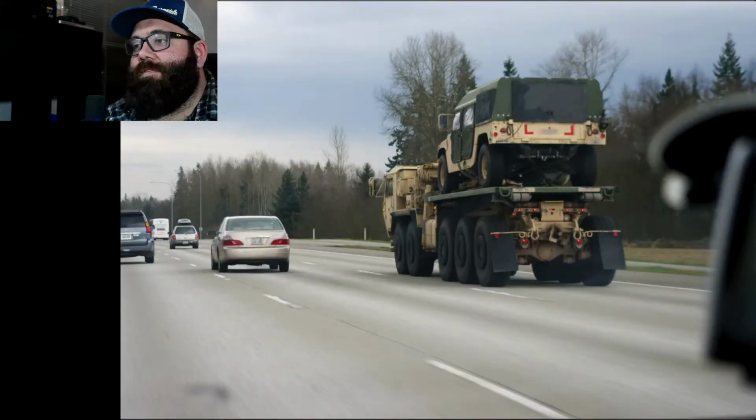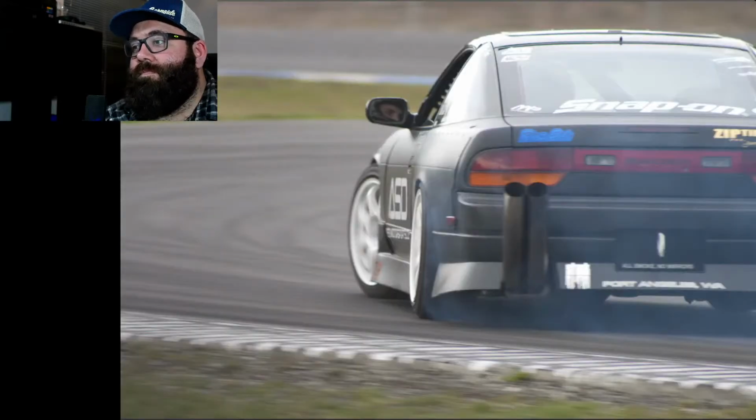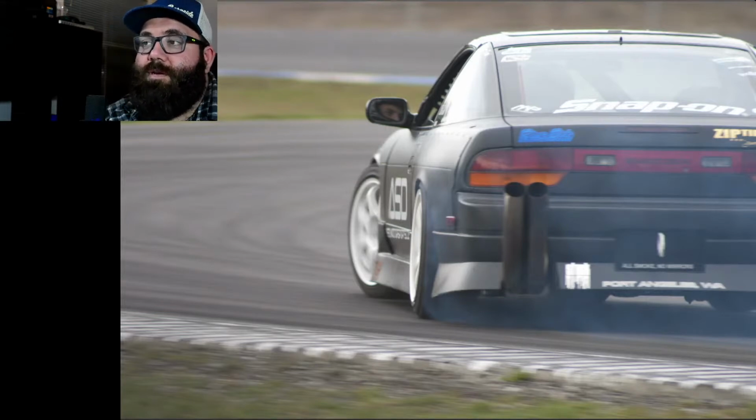Oh yeah, I remember this. Not something you see rolling down the highway every day. The whole thing was loud. Just tires alone were loud. So PGP is a pretty small little go-kart track, but for a couple of years we were allowed to do drifting on it, and I think they did some time trial stuff on it too until that got shut down. But it's still an open track, still a very fun go-kart track. But I do miss the days we were allowed to have cars on it.